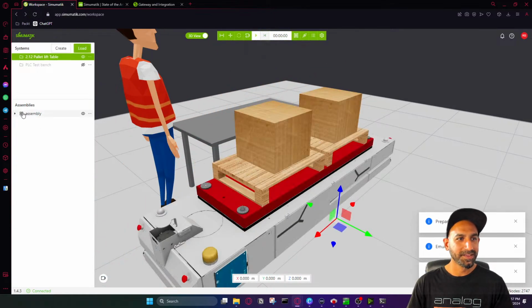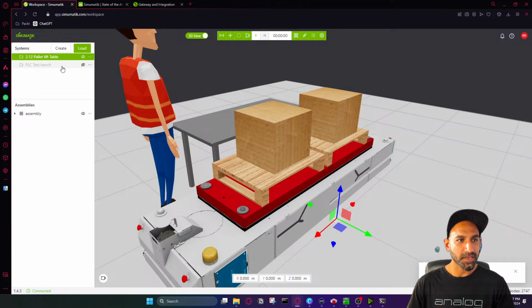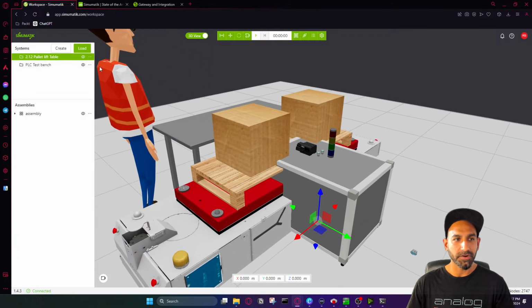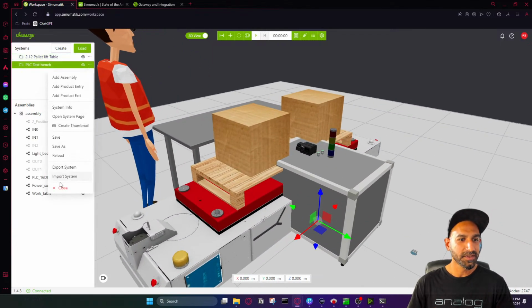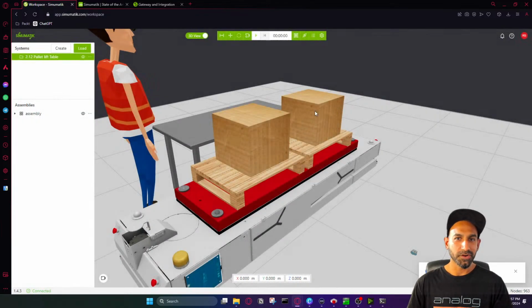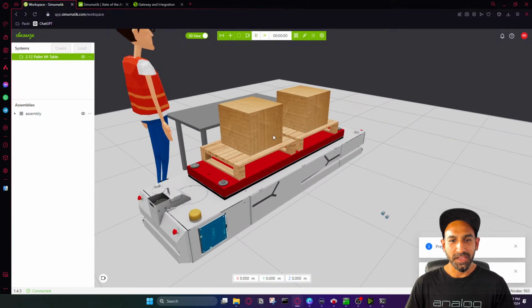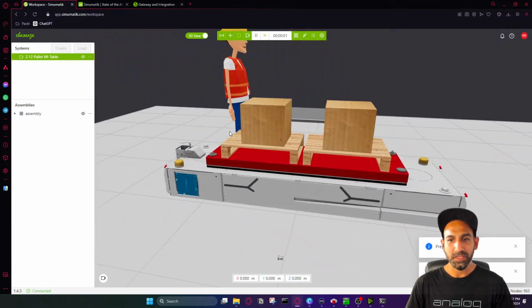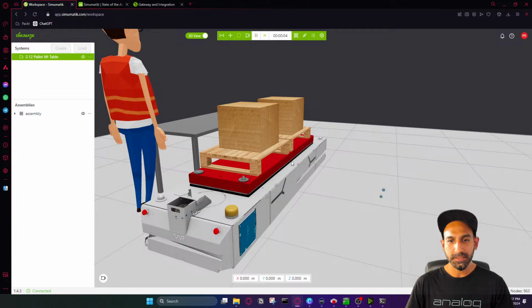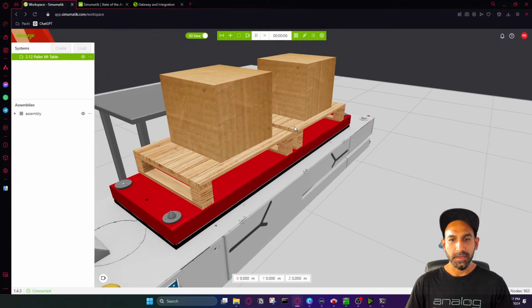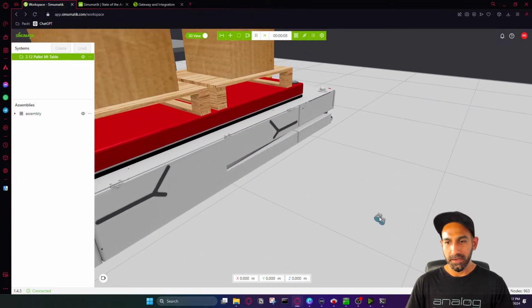Everything broke down. I think this broke down because I have my other test bench also in the same area, so I have to remove this. But you can imagine the realistic behavior when you have physics enabled. Now you can see I start the emulation, and I still need to build a PLC panel and connect the wiring. But here I was just doing the testing.